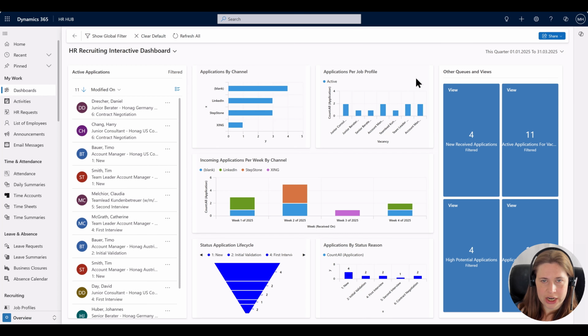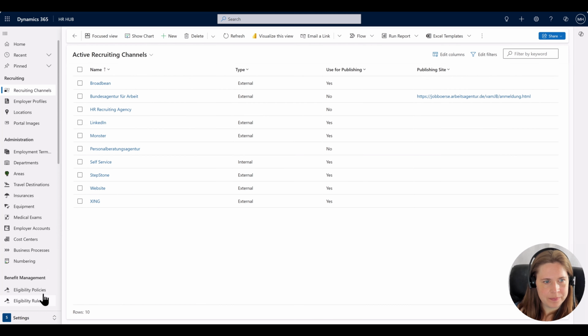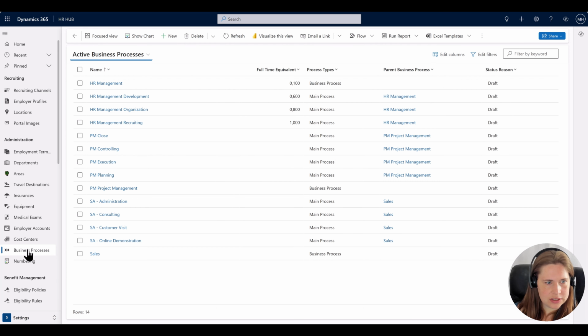Now, to track project-related work time, we first need to define the processes that you would like to track. To do that, we go from the overview part to the settings and select business processes on the left-hand side menu. Here you can see that this organization already has some active business processes with which they are tracking their employees' work time. As you can see, there are business processes and then main processes, which are located hierarchically below the main process.